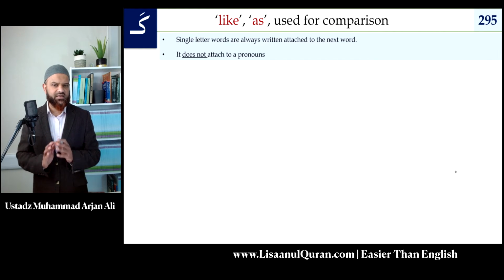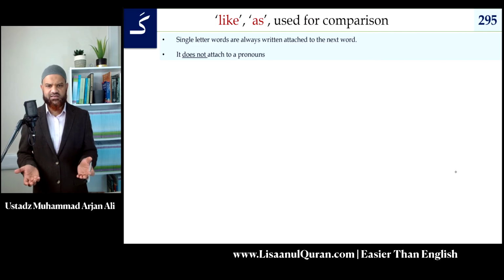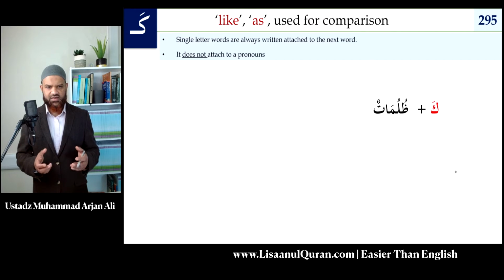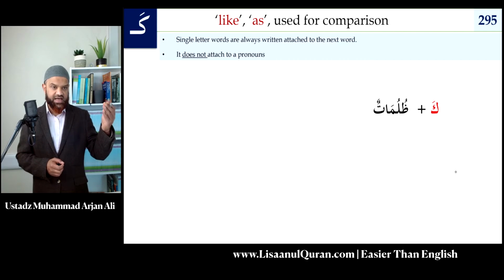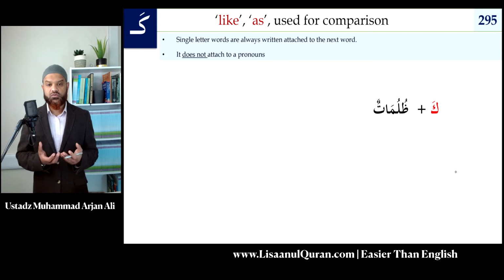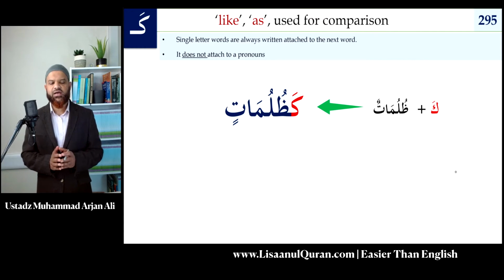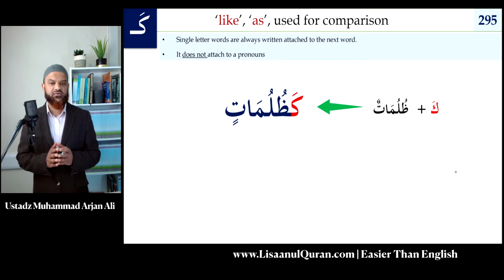In terms of exactly what it will do grammatically, exactly the same as min. So there's really nothing here new to show you. Apart from that, of course, it joins onto a word because it's a single letter word. So we have kaf or ka, and we have dhulumatun. I hope you can recognize that this is feminine plural. Again, if you're having problems, go back to the Muslim table. If I join them together, what do I end up with? Kadhulumatin. Why? Has to be in the jar status. And it is this that will help you identify that this is actually a harf of jar.